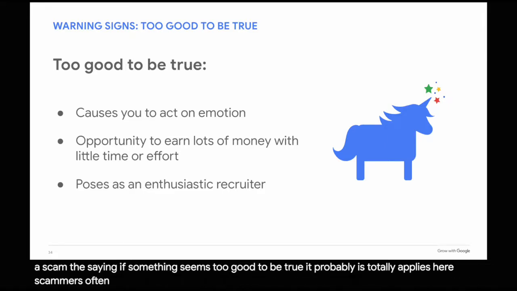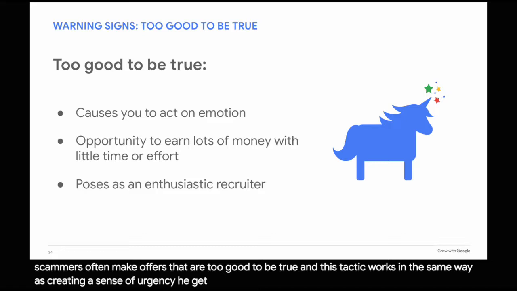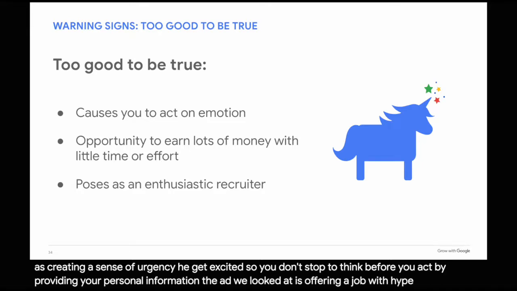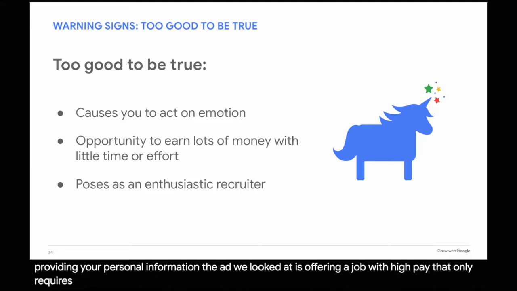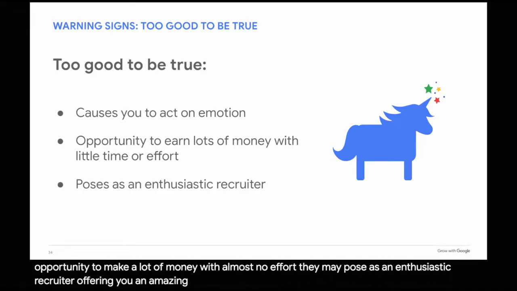Scammers often make offers that are too good to be true. And this tactic works in the same way as creating a sense of urgency. You get excited, so you don't stop to think before you act by providing your personal information. The ad we looked at is offering a job with high pay that only requires 15 hours a week and no interview is required. Now, scammers may offer you an opportunity to make a lot of money with almost no effort. They may pose as an enthusiastic recruiter offering you an amazing, easy, and profitable job.